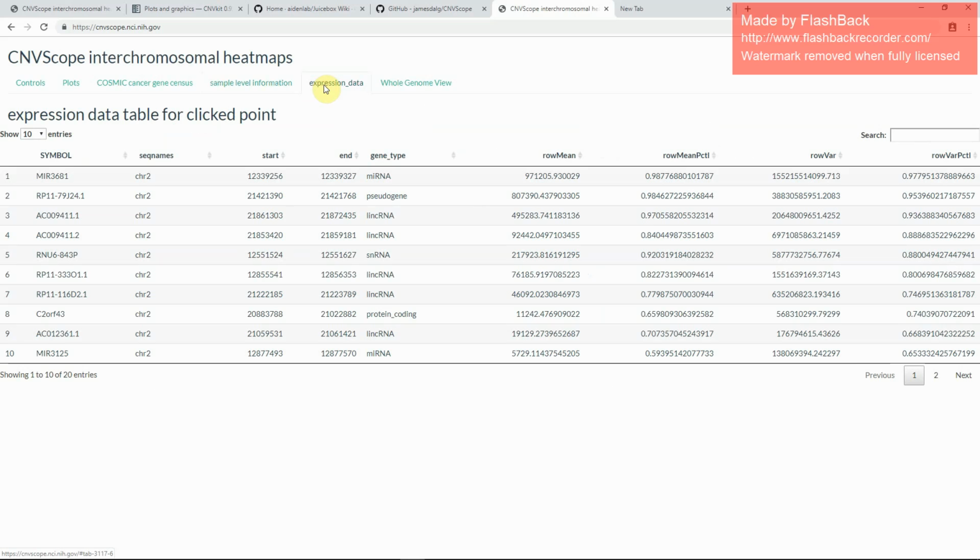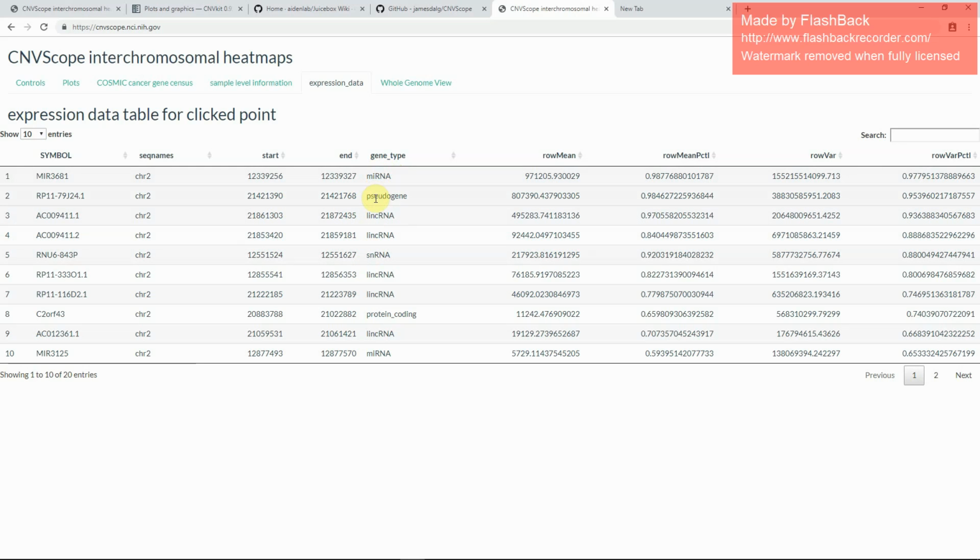Lastly, you can see the expression values. Now you see the most variable ones given by this row variability percentile. You'll find that there are a lot of different kinds of genes.